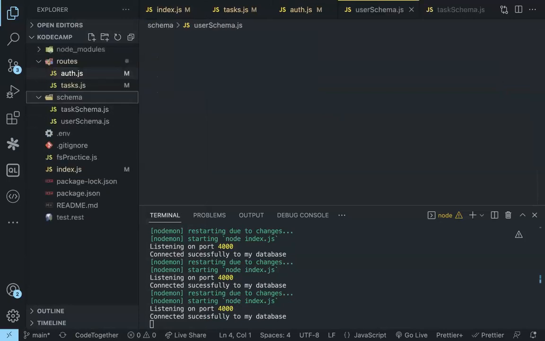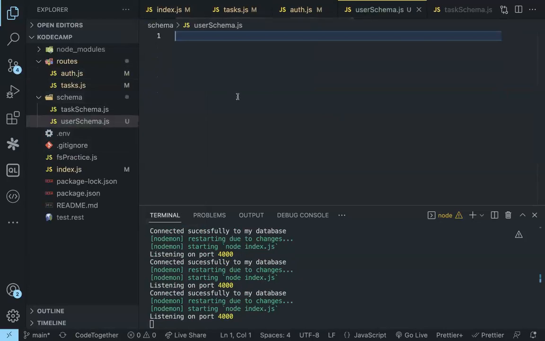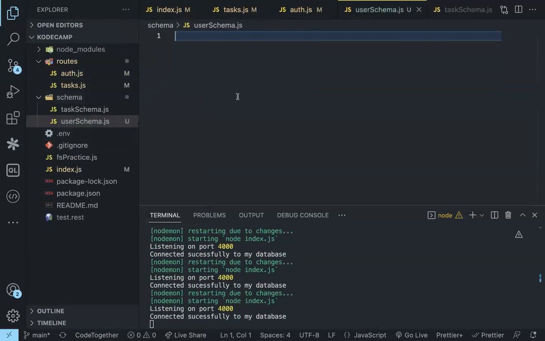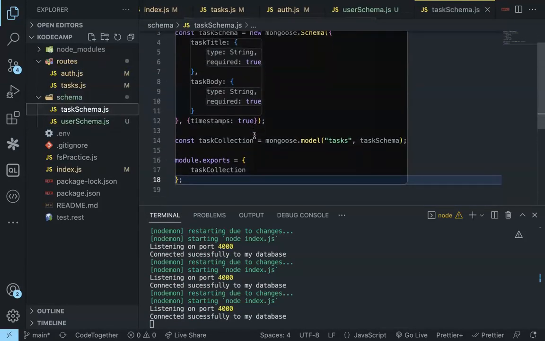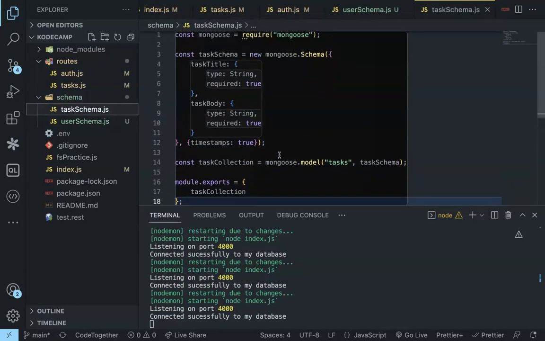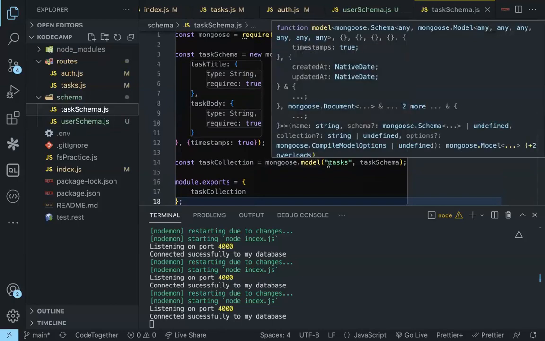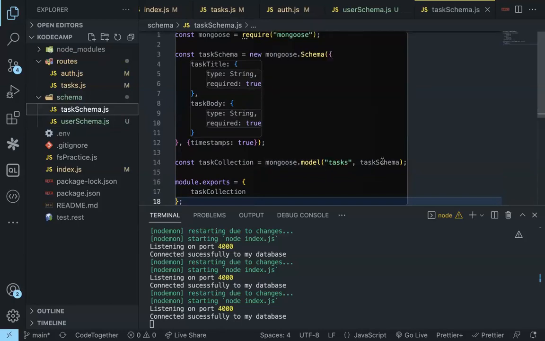Actually, what we are doing is creating a model, and a model has a model name and a schema. Remember what we did at this other place. We said that we are creating a model, but the model will have a model name and a schema to it. The model is the collection that we are trying to create. So the collection would have a name, and then it would have data in it.